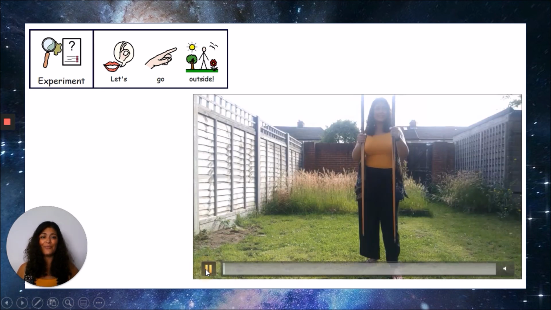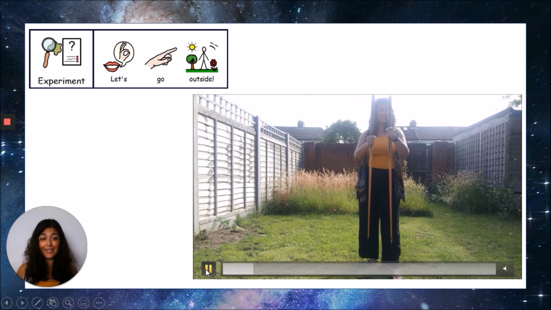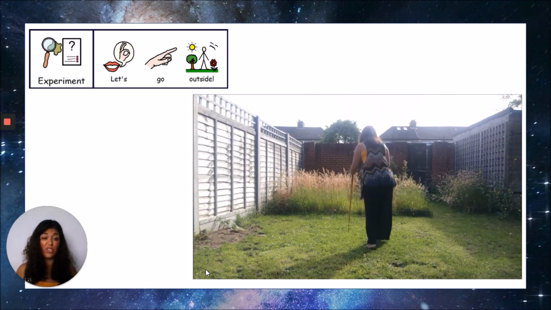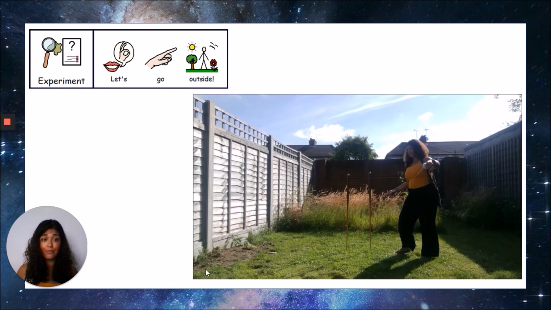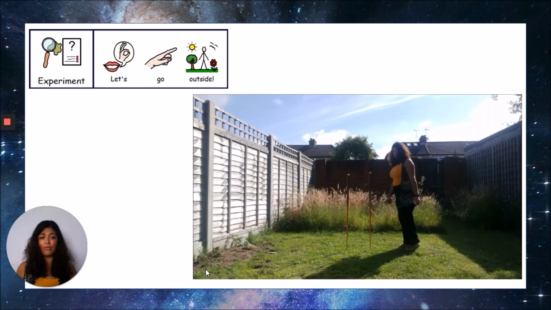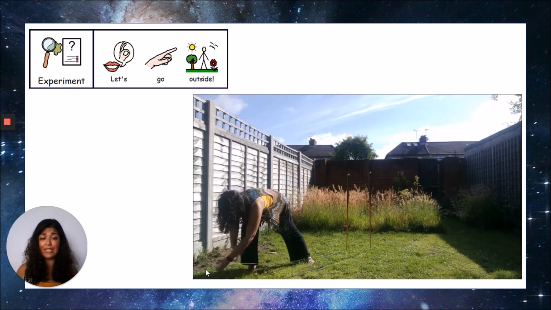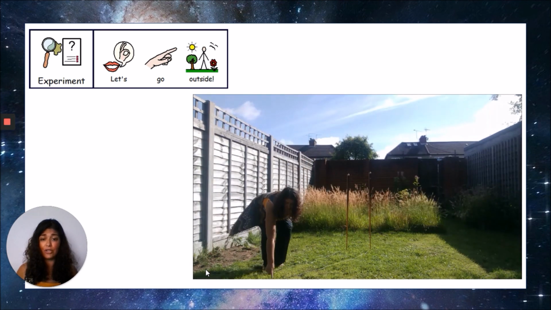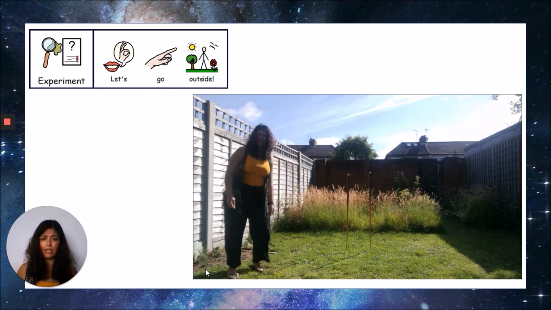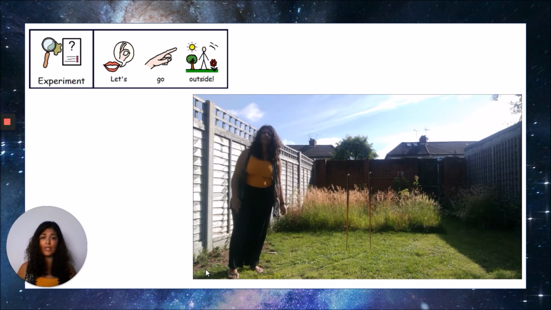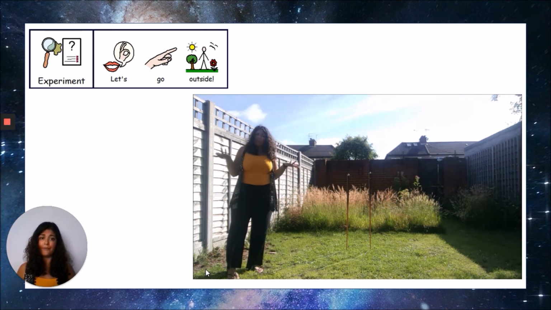Let's watch. So you can see I've got my 2 sticks. They're the same size. I've used snooker cues. It's all I had. And then I've put them in the ground and I've used string to measure the length of the shadows just to see how long they are. One ends there and the other one ends there.